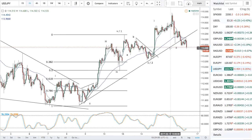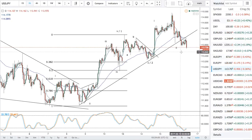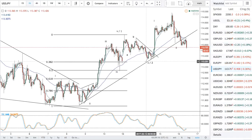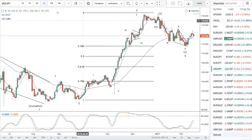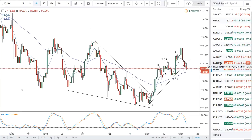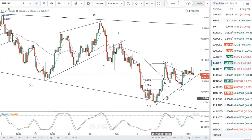Following yesterday, you could make a case for an impulse here. I don't really like it. We've broken trend support as well. It's looking quite bearish. There may be a possibility of 1, 2, 3, 4, 5, and this whole thing is one wave, but I would only consider that count if this move here is corrective. For now, it's being sold into. So another pair to stand back from as the possibilities have expanded.